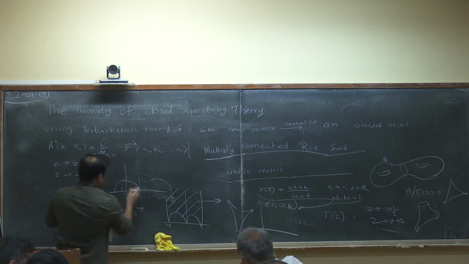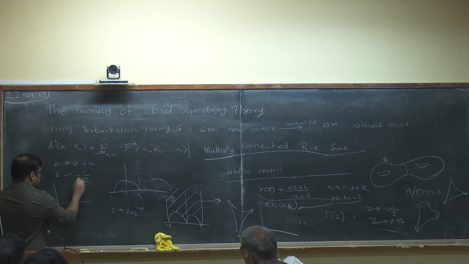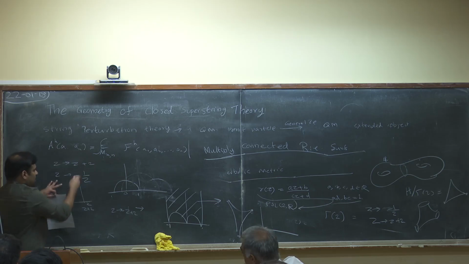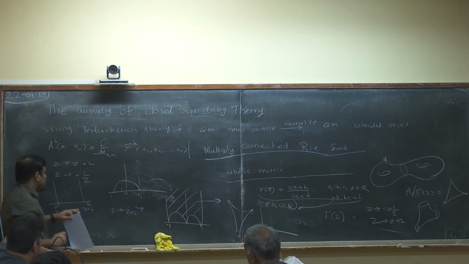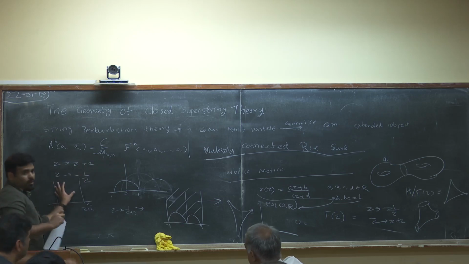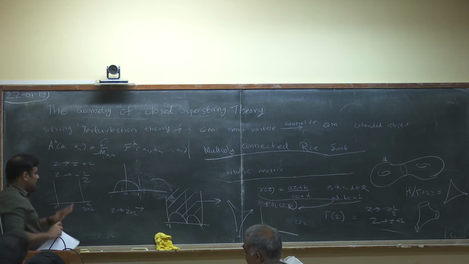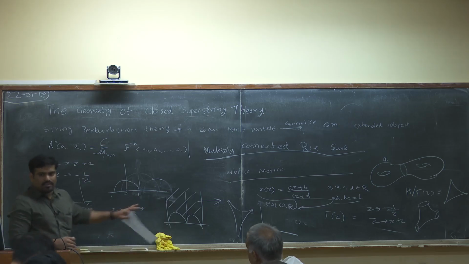See, I have this further identification, c going to minus 1 by c. So I could start from the upper half plane and then do the c going to c plus 2 identification, right? 0 is identified to 2. Then I could implement further identification, c going to minus 1 by c. Even roughly, how does that give you this shape? So you start from this picture where you have c identified with c plus 2, which gives you a strip. Then inside the strip, if I do this mapping, I will get further identification, and it's a bit complicated to see how that shape arises quickly. You have to just work it out properly.